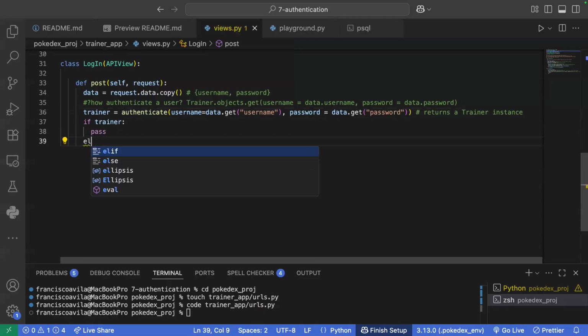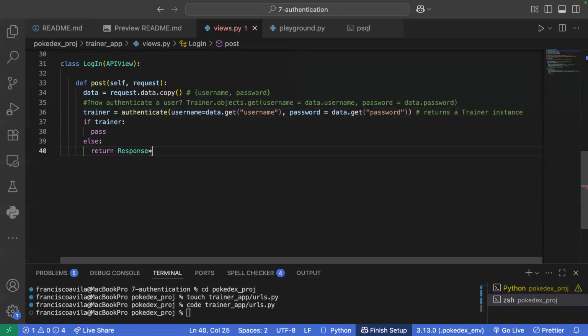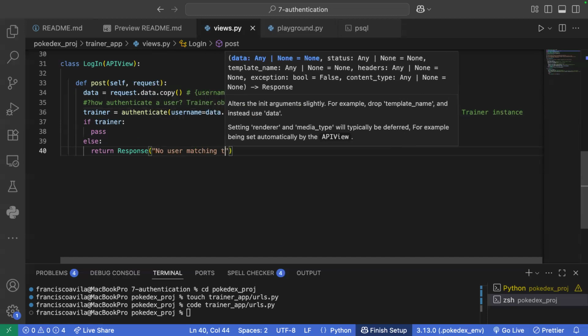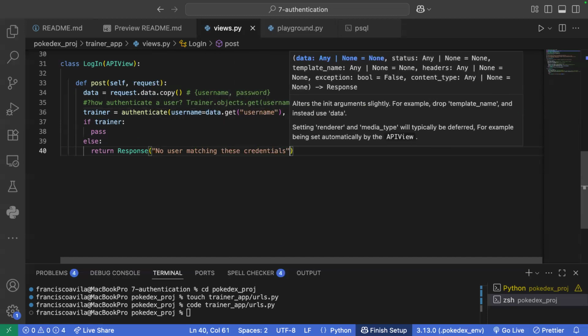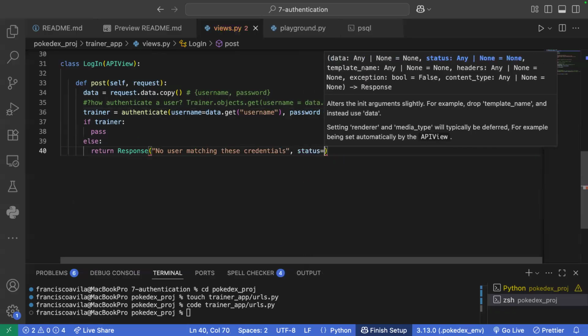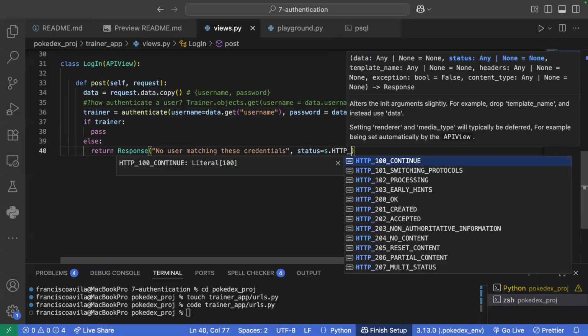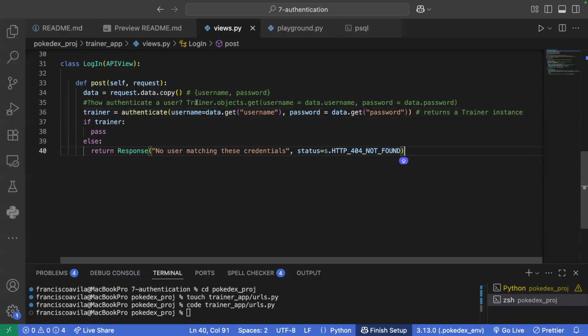Otherwise, I can say else, we can return a response saying no user matching these credentials. And I can run this to a status of HTTP 404 not found because we didn't get a user.